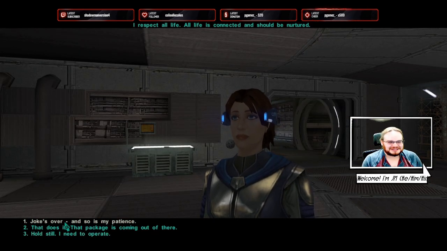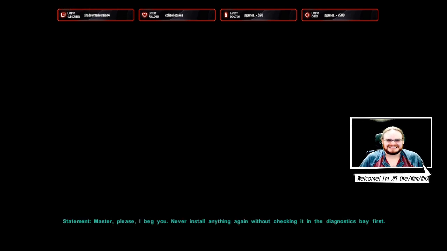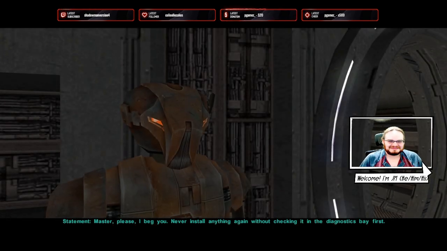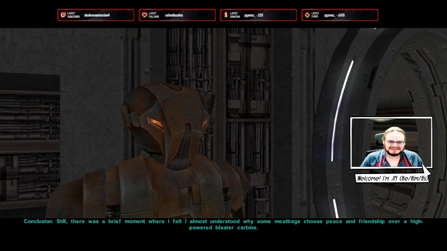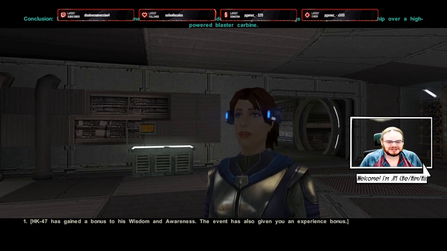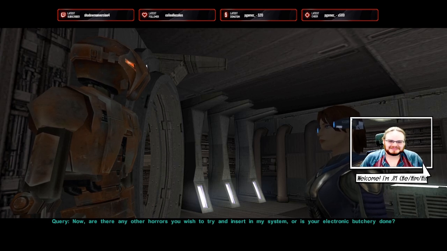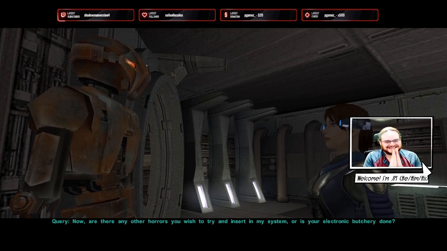Oh, that joke's over. So is my patience. Exclamation. No, Master, no. What are you doing? Statement. Master, please, I beg you. Never install anything again without checking it in the diagnostics bay first. That was a close one. I almost surrendered completely to peace and pacifism. How repugnant. Conclusion. Still, there was a brief moment where I felt I almost understood why some meatbags choose peace and friendship over a high-powered blaster carbine. HK47 has gained a bonus to his wisdom and awareness. The event has also given you an experience bonus. Query. Now, are there any other horrors you wish to try and insert in my system, or is your electronic butchery done?